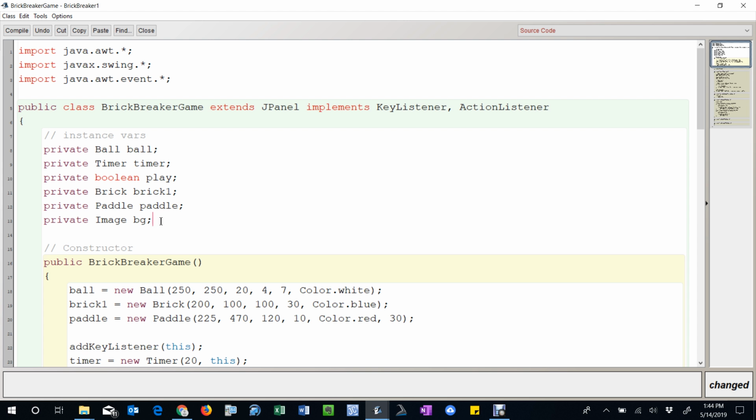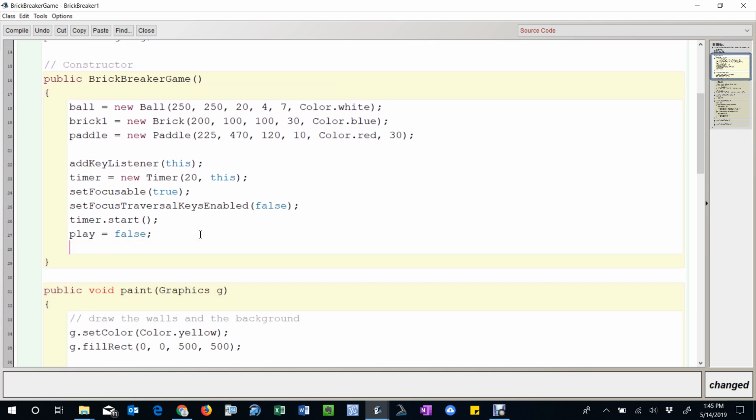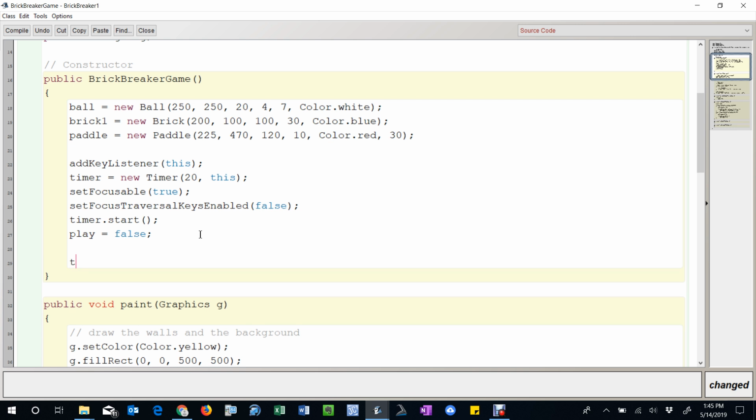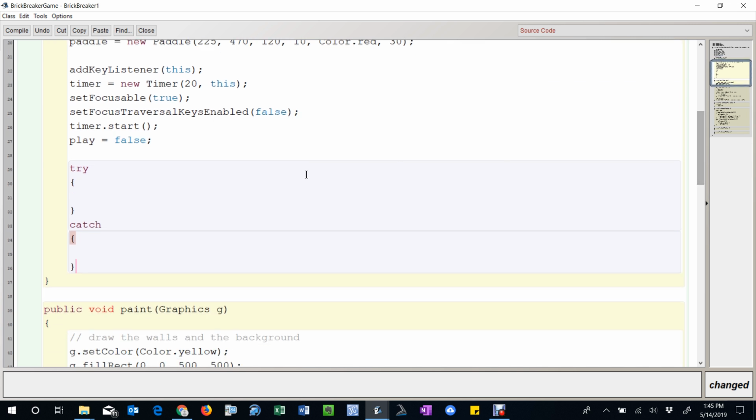Then in my constructor, we have to do something a little strange here, which most of you have probably never seen before, but it's called a try-catch statement. It looks like an if-else, and it kind of is like an if-else. You need to use a try-catch if you're ever reading files from a folder. If you're reading in an audio file or a graphic, a JPEG, or even just a text document, then we're going to need a try-catch statement just in case the file is not found. So instead of crashing, it's going to handle it nicely.